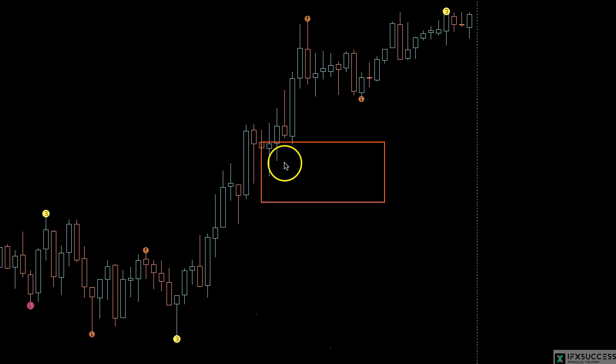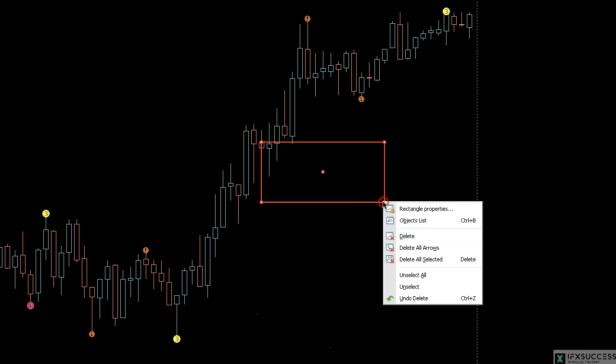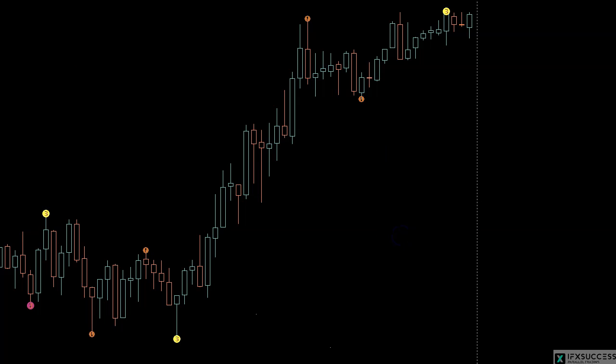So this is called an order block. Then the market made a new high, it came back down in here, and it kept bouncing off, and it went back higher. So now that the market made a new high right over here, this box is going to get erased, and we're going to get a new box drawn right over here. And again, this is letting me know that the market is making a new high, and it's already giving me a heads up that the market is going to change structure sooner or later, right?